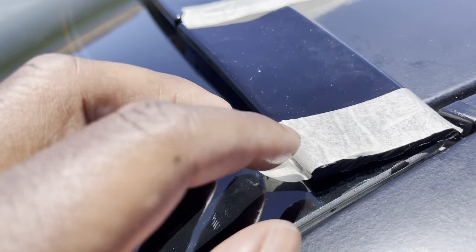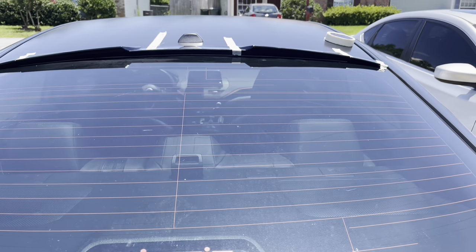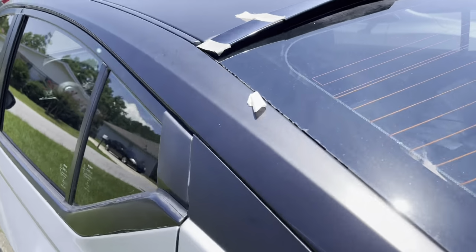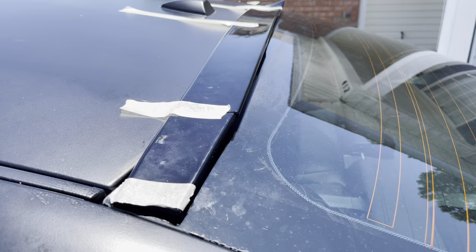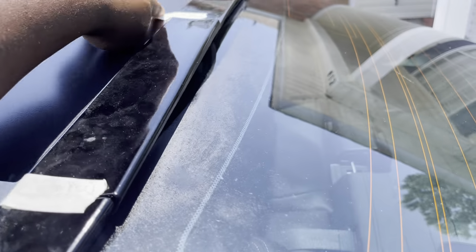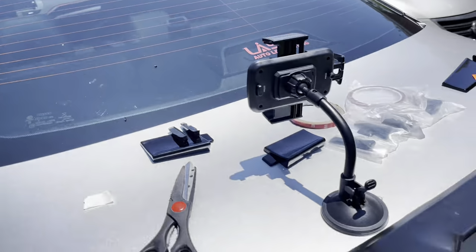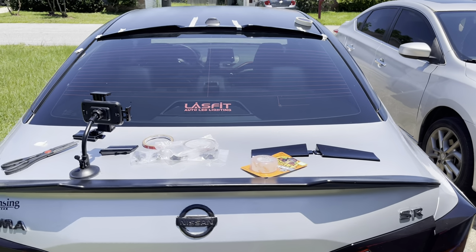So let's go ahead. I know I probably cut a little bit too much, but I can adjust that when fully putting it on here. But overall, there it is. Because pretty much what you're going to do, this is going to get pushed over anyway. Thought I was going to have to come back this way, but actually I need to go that way. So yeah, now we got that on. See what it's looking like from the rear. Oh yeah.